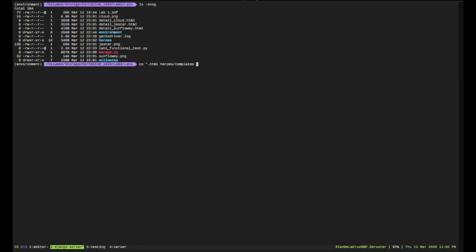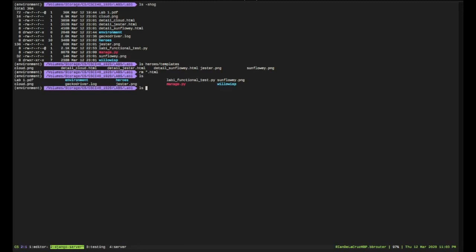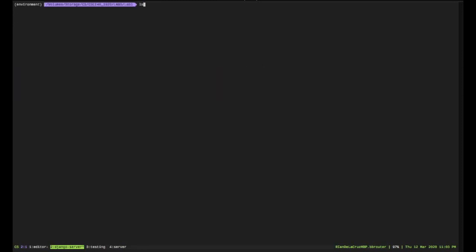Oh, I copied it instead of moved it. So if you check heroes slash templates, it should already contain stuff, but everything is still in my base directory because I copied it. I want to remove all of those, so I will remove everything. I will just check if everything is there in my templates. Yes, they are. So which means I will also remove all the PNG files.